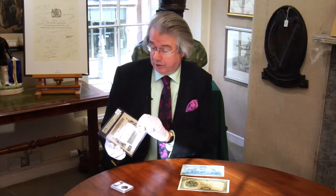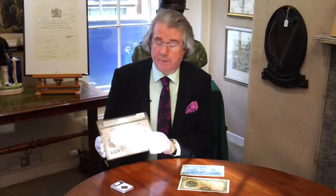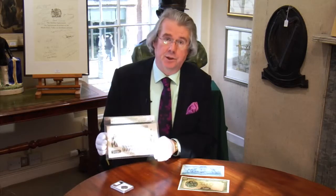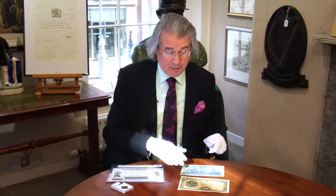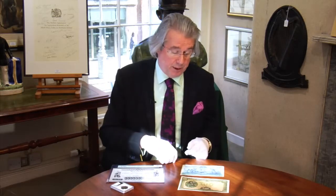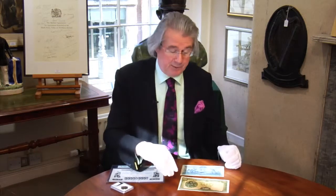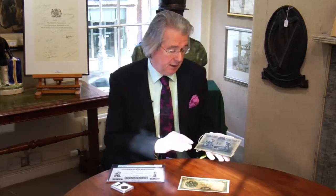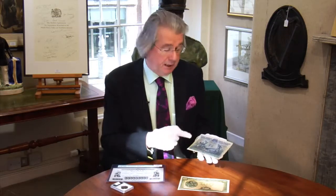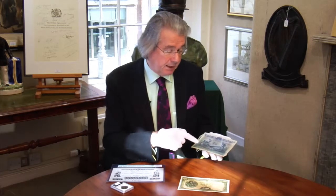This is a very good condition note and it's also extremely rare. We expect it to fetch 3,500 to 4,000 euros. That's lot 658. After independence, we started issuing our own banknotes, and at the beginning we had two different types of design. The Ploughman note is this design here, issued by the Currency Commission of the Irish Free State. And this is a £10 note.